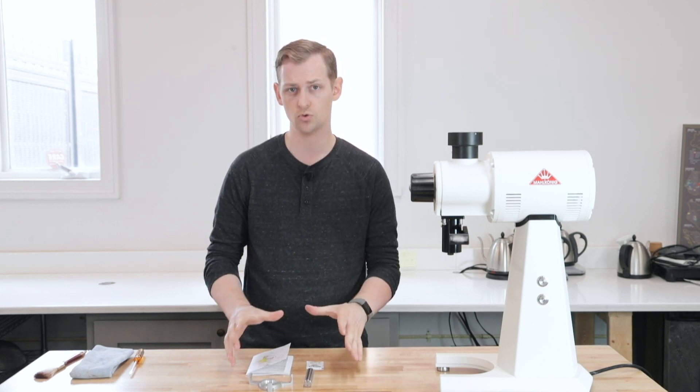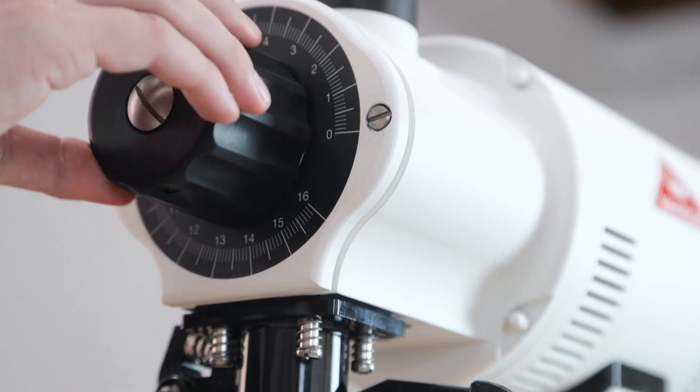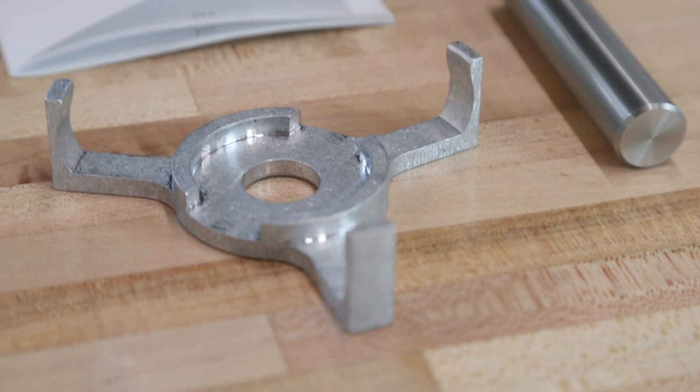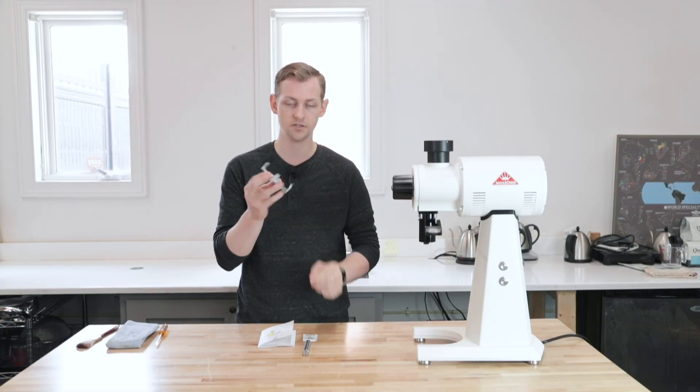It is a simple set of tools that will help you radially align your EK43 burrs. So what you get in this kit is a couple of different parts. The main one is this tool. This is a piece of aluminum and it has three fingers on it.